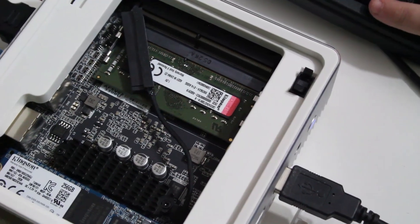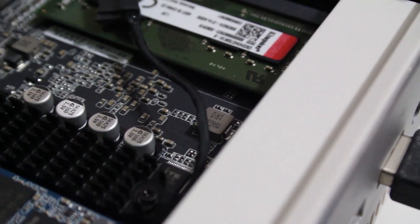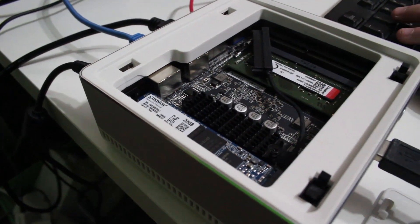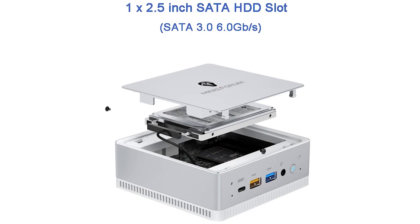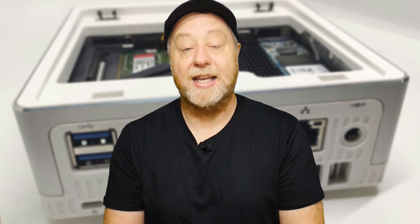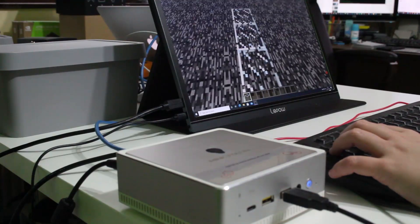Now the second important thing about the UM300 is expandability. If you look at a machine like a Mac Mini, especially the new ones that have been announced, people are saying I can't expand the RAM, can't expand the storage, there's nothing I can do with this. Now with the UM300, you can expand the RAM and the storage. The model I've got has eight gigabytes of RAM and an M.2 SSD built into it. There is another SATA connector and a place where you can put a 2.5-inch drive, so you can add a second drive. Mine has eight gigabytes and there's another memory slot free, so I've got the option in the future to add another eight gigabytes and bump that up to 16 gigabytes. So expandability — you're not in a sealed case with no options. There are options for future expansion.